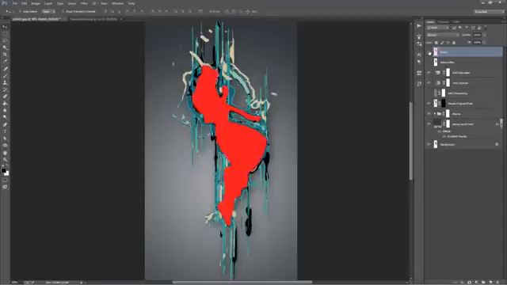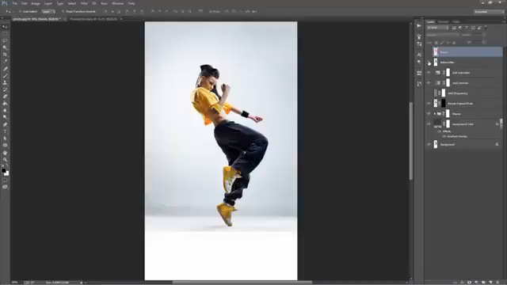So we have our initial area that we brushed, and you can see that everything grows out from where we brushed. So keep that in mind when you're brushing over your photo. Just a quick look at the before and after. As you're working away, you can reference the initial photo.